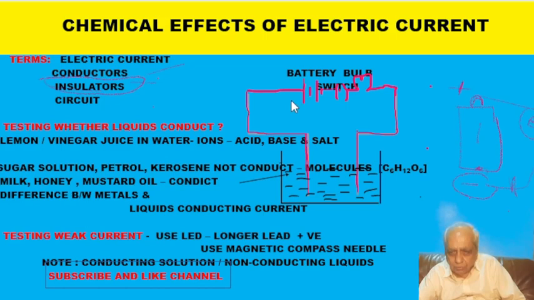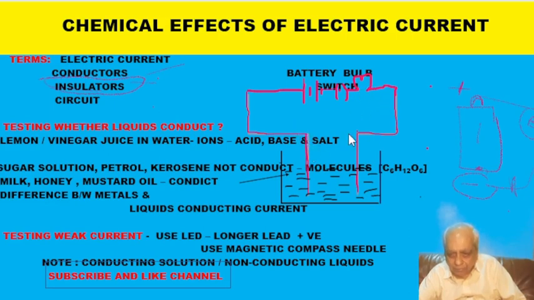Now you might have done this experiment in the previous class also, that if we take a battery and this is a switch for making on and off, this is an electric bulb, and now here these are the testers. So if these testers are good conductors, if I touch it here, very huge current will flow because there is no restriction. But if I put some other metal between the two, then we have tested which metal is a good conductor, which substance is an insulator, depending upon whether the bulb glows or not.